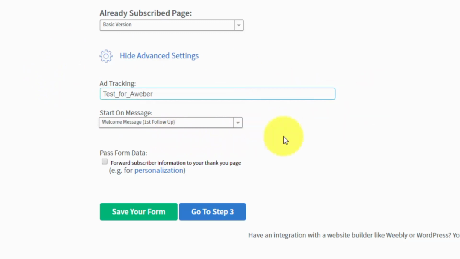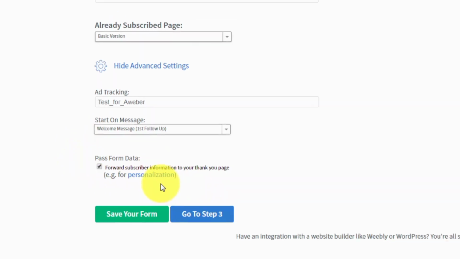Now if you're going to be putting JavaScript code on your custom thank you page, you can actually have the form pass information so that you can personalize that page. This would allow your client to see their name and or email address on the thank you page when they sign up. It is a way for you to be more effective in getting them to see the value in going to get what you've promised them when they sign up for your email marketing list.